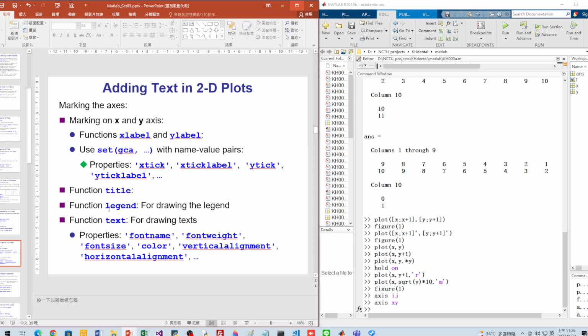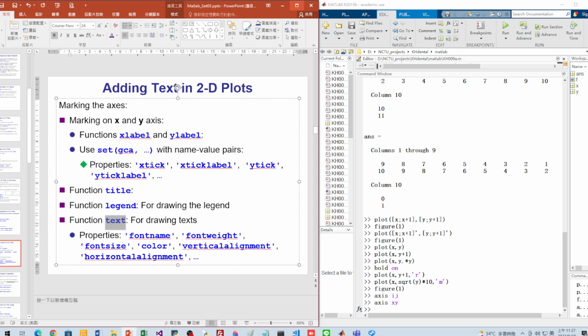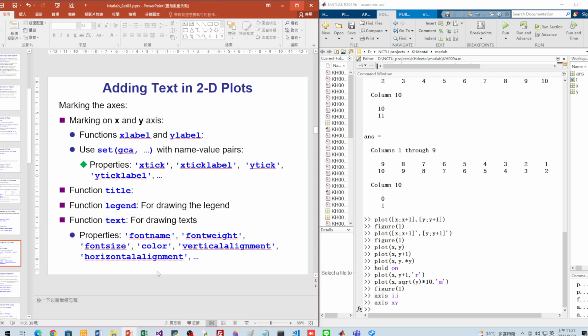Legend is associated with axis, so you draw one legend for each axis. That can be created automatically. And then for generic text, if you just want to draw any text, those are all the properties that you can use in a name value pair. And of course, you need to specify the location, the coordinates within the axis.